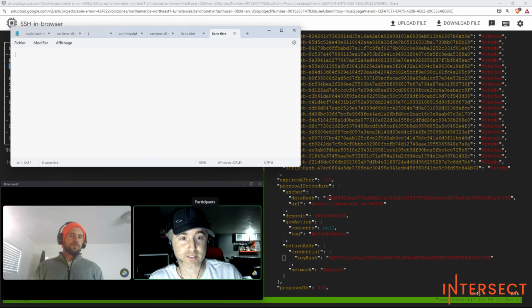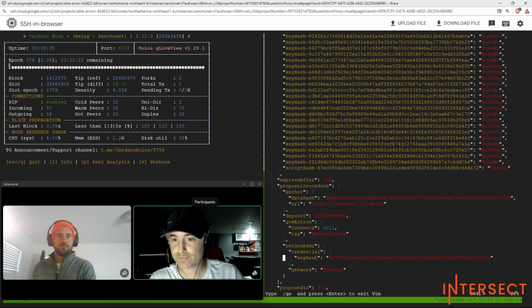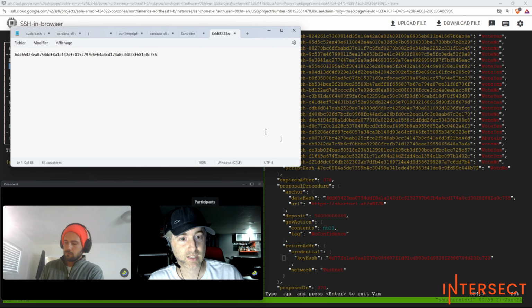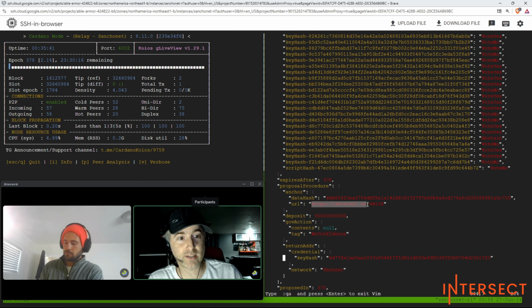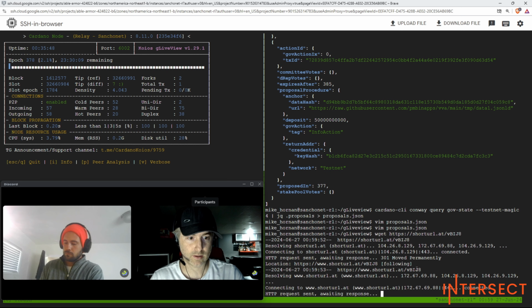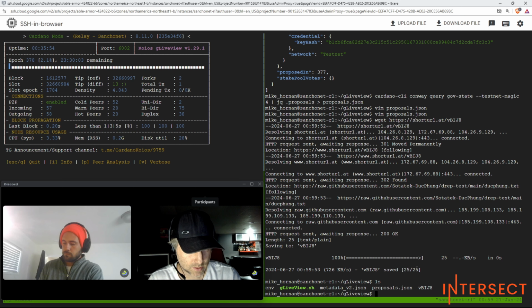So let's see this. I'm going to copy the hash here, and I'm just going to put it here. And then I will download the file from this URL. So I'll just go grab it. So that's it. I got the file. It's called VBI something. So that's the file right here.